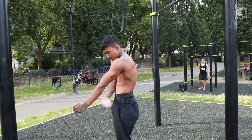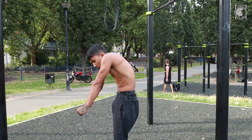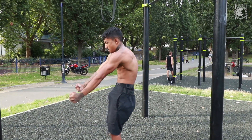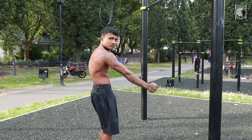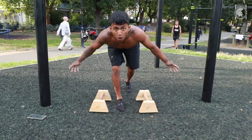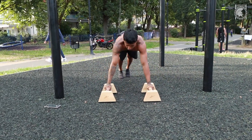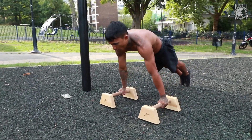You shouldn't be leaning too much, you shouldn't be too much in a push-up position — you want to be perfectly in line. Scapular engaged, shoulders depressed, not too hollow like a turtle — we're not turtles out here. Hips and glutes engaged, posterior pelvic tilt, pushing forward with your arms, driving with your biceps, shoulders to your core — core engaged at all times. You can do this on the floor or on P-bars. I love P-bars because you can mix up the grip, and honestly the floor is so much harder. Start in a push-up position, engage everything before you start leaning, then walk into it.